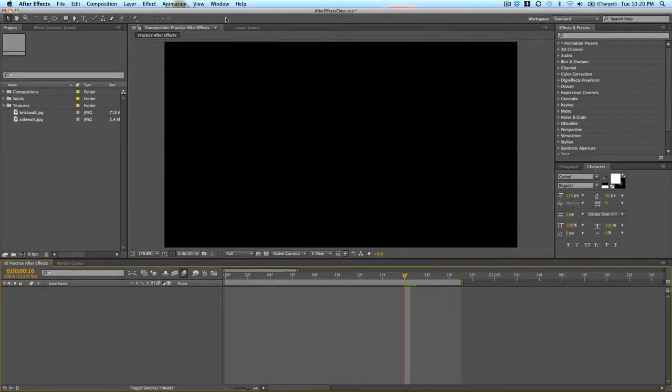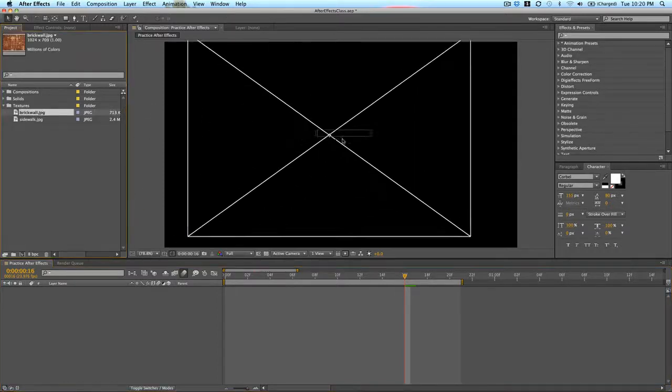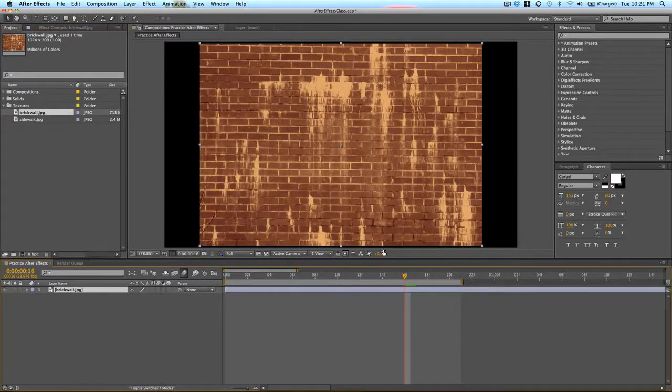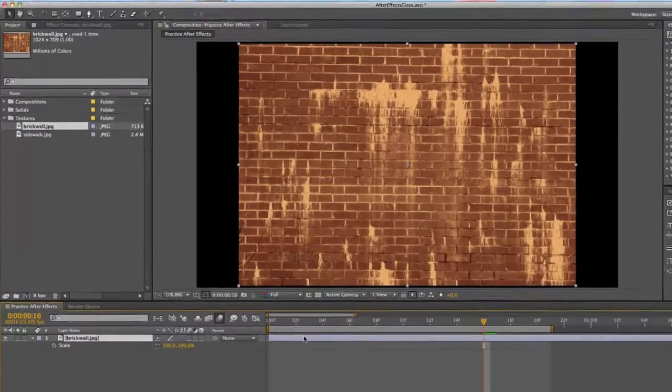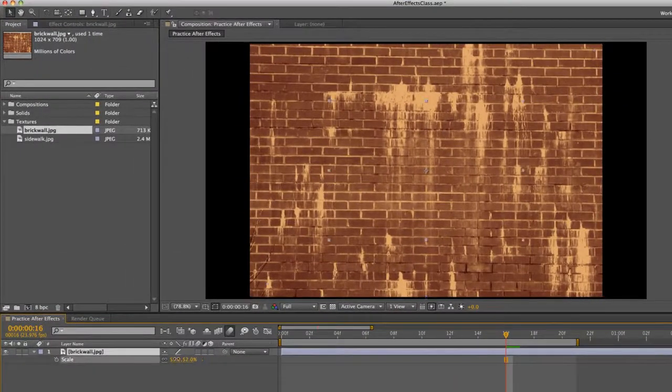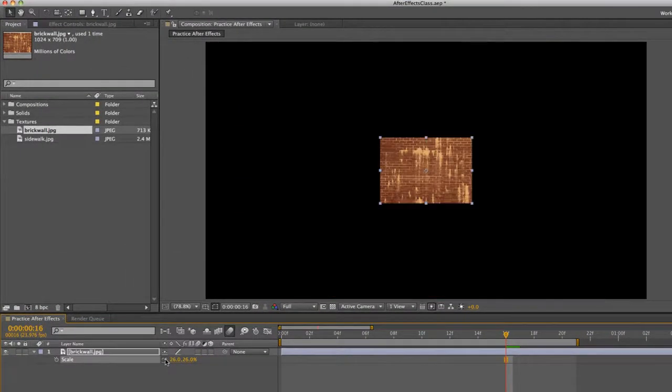Last time we learned about keyframes and what they are. Today we are definitely going to look more into that subject, and we are going to be animating position and creating a motion path with an object. So I'm just going to go ahead and use my brick wall for an example. I'm just going to bring my brick wall in, and then I'm just going to drop the size. I press S to bring up scale and drop down the size.